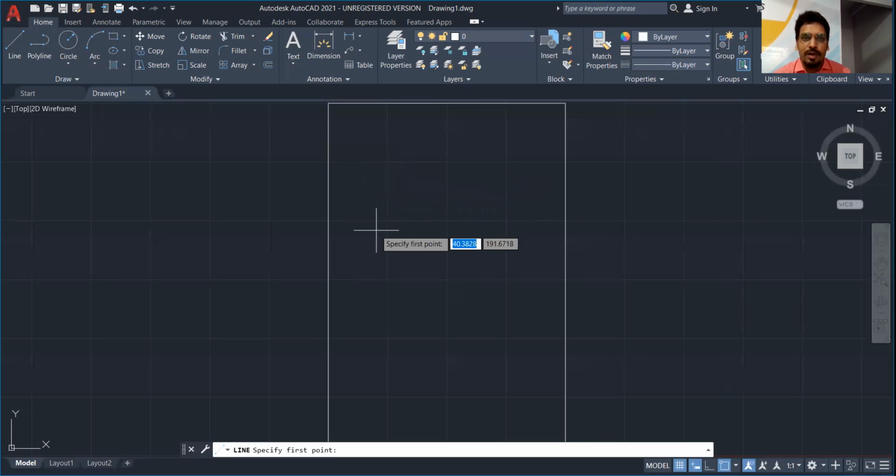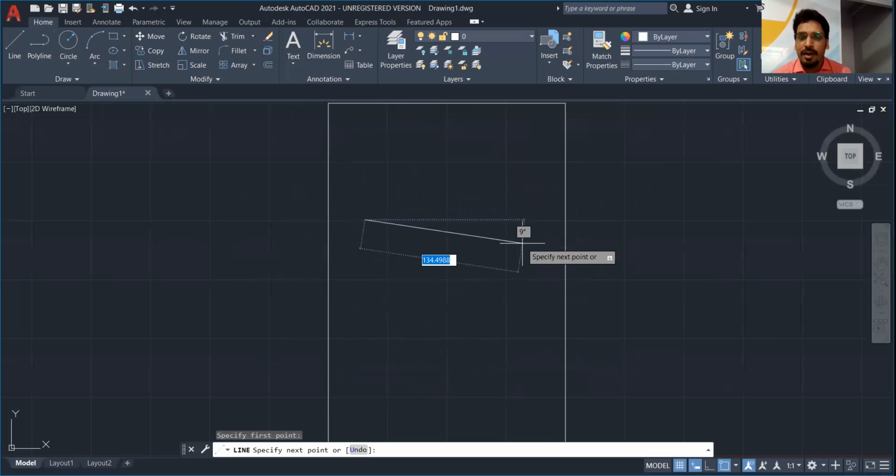I have already selected the line. So what do we have to do for drawing an equilateral triangle? Specify the first point, so I will click on the first point. Now the line is moving at any angle.